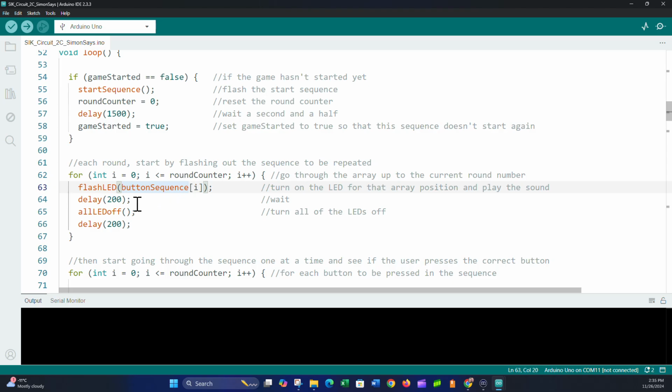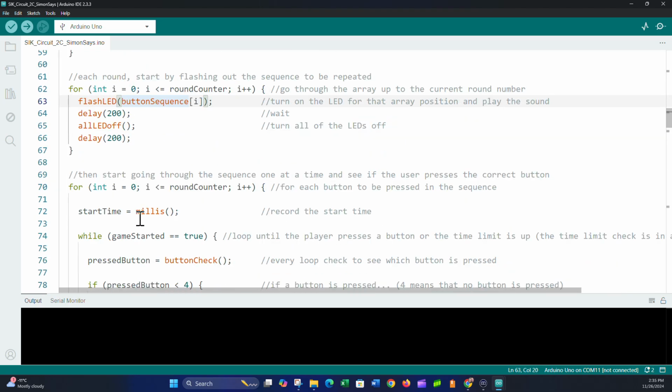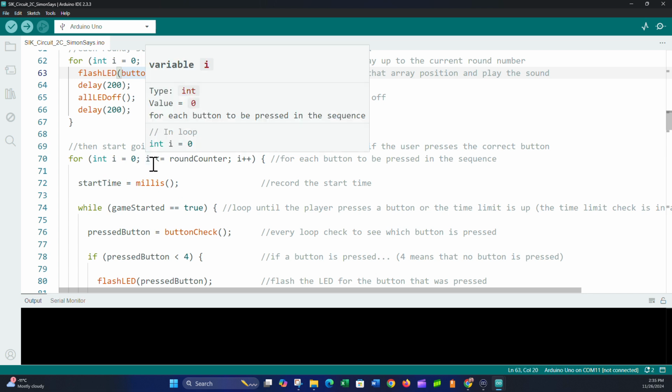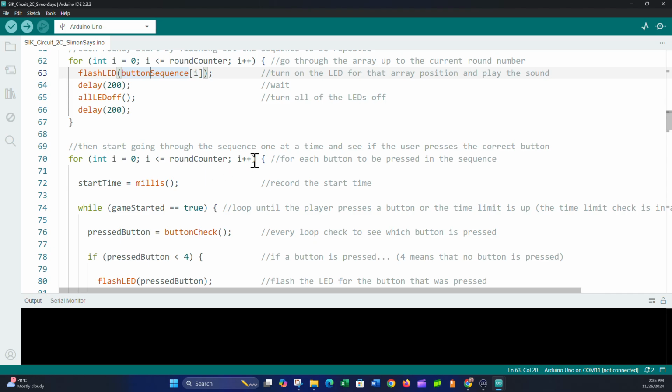We're going to delay for a little bit of time, a fifth of a second, and then we're going to turn all LEDs off, calling this all LED off function, and delay again. Then we're going to go through the sequence one at a time and see if the user presses the correct button. So this is where we're actually checking that they're pressing the right button. So we're using a for loop, for int i equals 0, semicolon, as long as i is less than or equal to round counter, semicolon i plus plus.